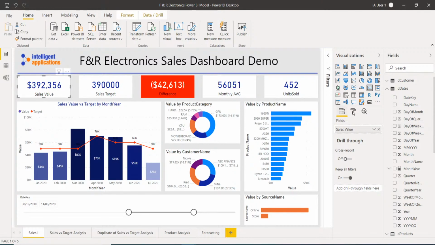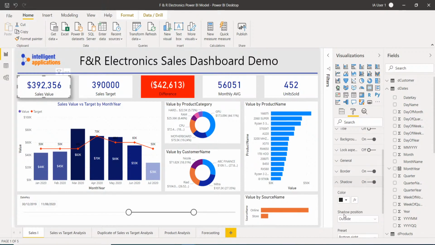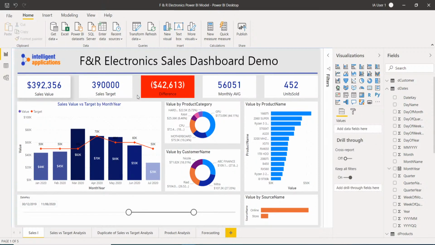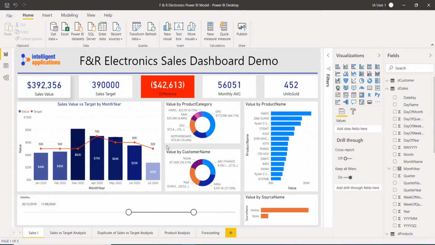And the last thing, right underneath border, we enable shadow, and I'm going to leave it to the default shadow settings, maybe just lighten the color a bit. And look at that. Can you guys see the difference? The 3D effect is so cool. Yeah, Ryan. Yeah, it adds depth to the dashboard. Yeah, so Felix, this is really cool stuff. Let me know how you're gonna be using this, if this is helpful to you.